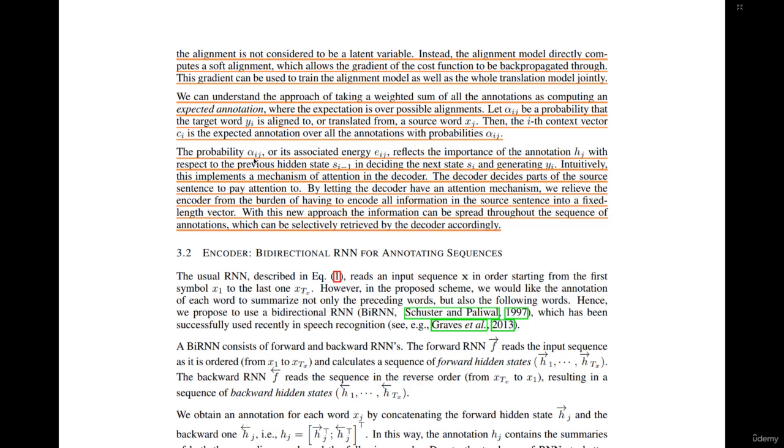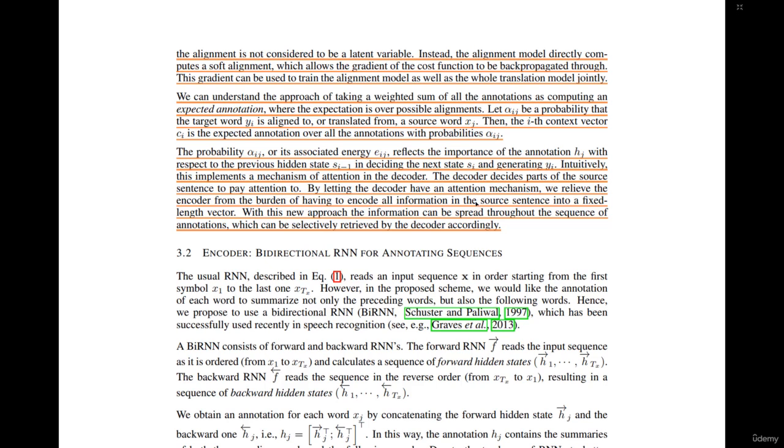Now the probability alpha ij, or its associated energy eij (note that we obtained alpha ij by passing a softmax on the eij's), reflects the importance of the annotation hj with respect to the previous hidden state si minus 1 in deciding the next state si and generating yi.